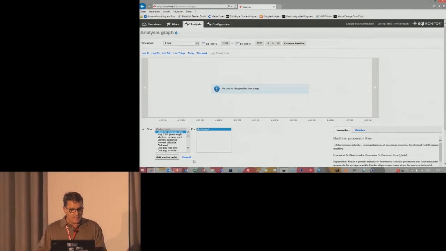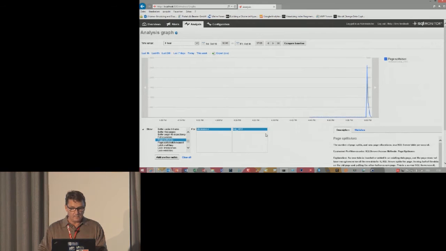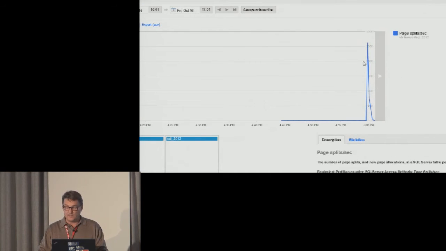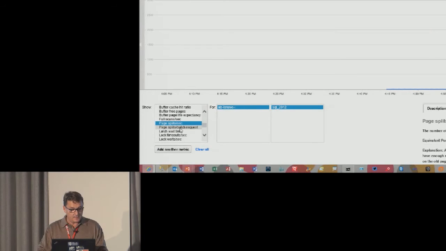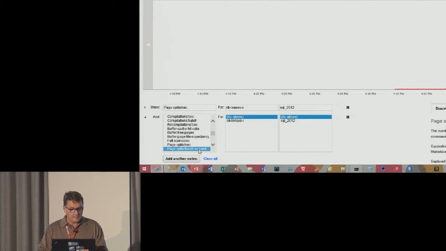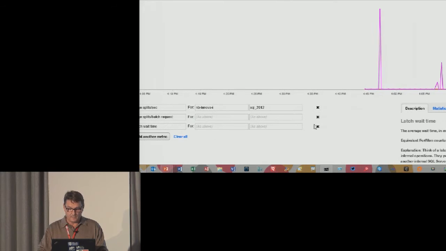And what I do now, and this is a fantastic thing, is that I can look into the analysis and look for the page splits. Here they are. So I put them in and you see, oh, very high. Just a second, I have to put in the, come on, here we go. 2,500, and let's see, page splits per batch. I add this one, and I add the page splits per request. This can be done. Go.